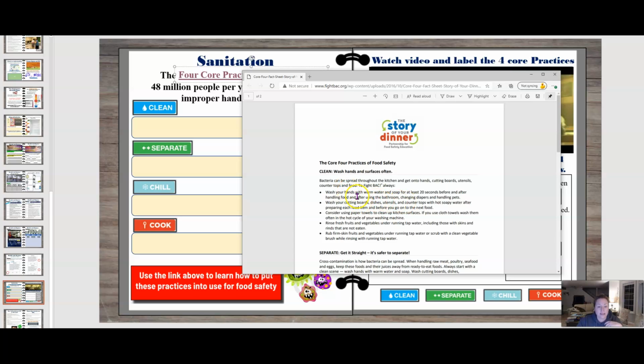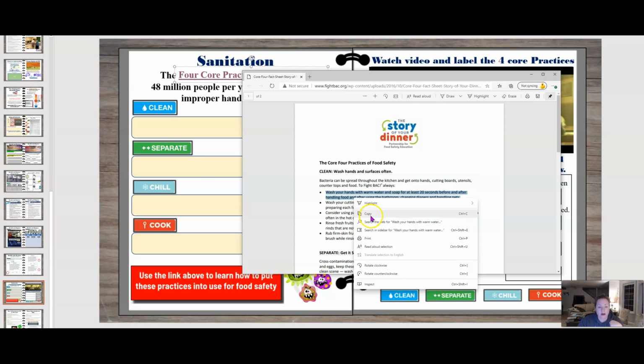So under clean, wash your hands with warm water and soap for at least 20 seconds before and after handling food and after using the bathroom, changing diapers, and/or handling pets. So I want you to select just one of these bullet points from each of the areas of clean, separate, chill, and cook.